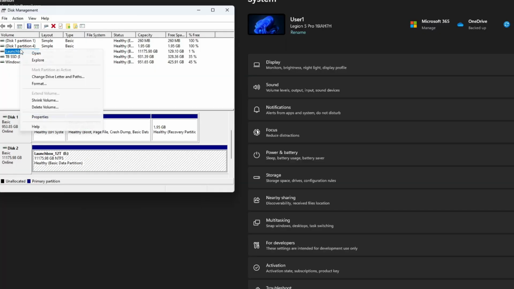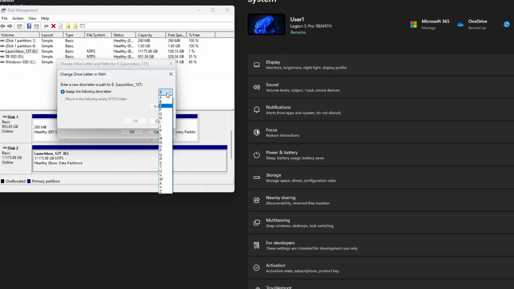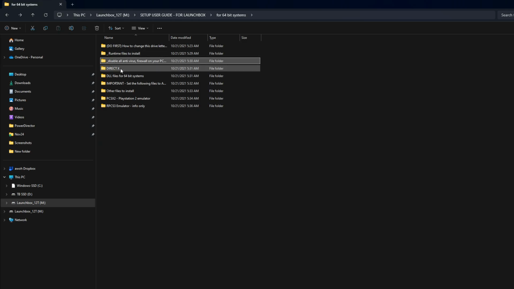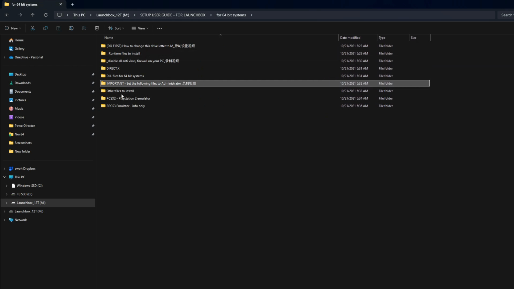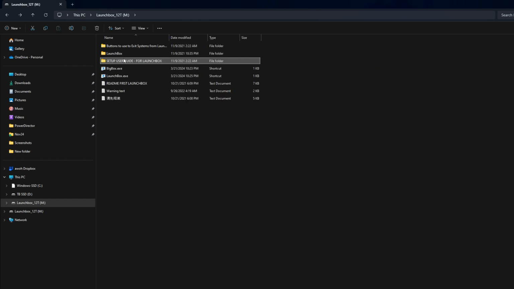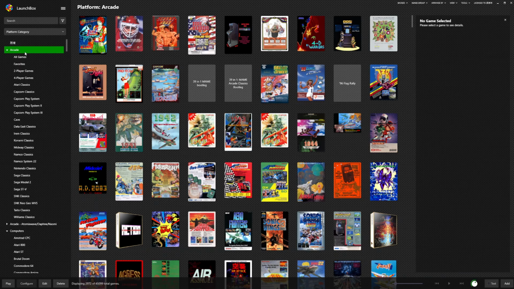All right, so boot up your computer, type disk manager into the search bar on your computer, or get to the disk manager from My Computer. Go to change drive letter on this particular 12TB drive. Change it to M, M as in Mary. Here's the file system here. There are some other prerequisites you have to install. For example, it says to add things to your firewall. You don't really have to do that. You really just need DirectX and any of the Microsoft redistributables. But other than that, you could just go ahead and launch Launchbox and get started.